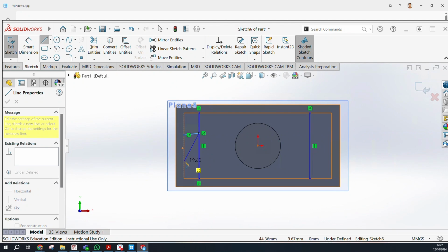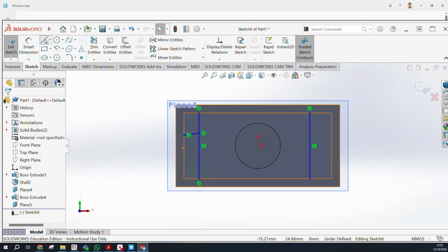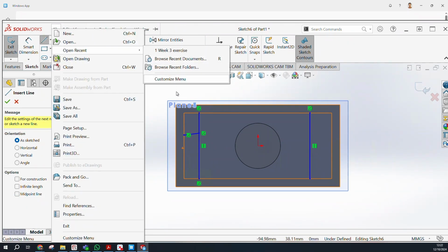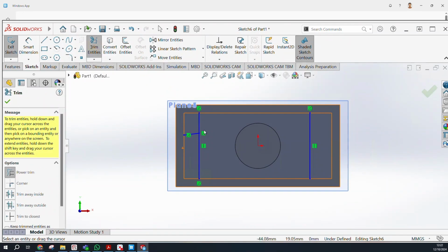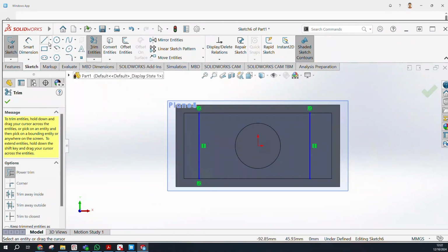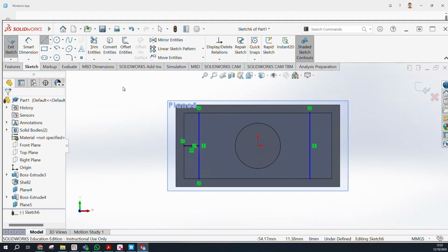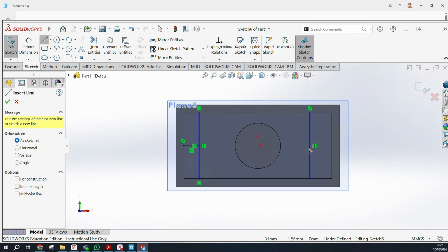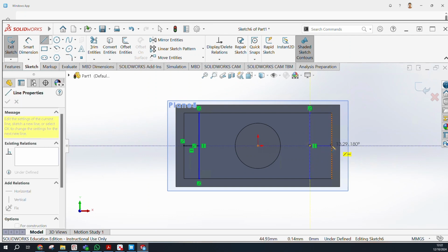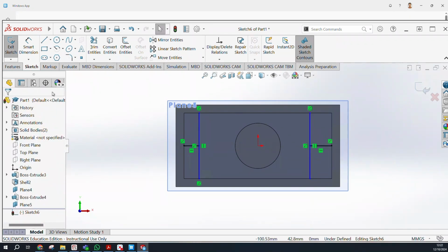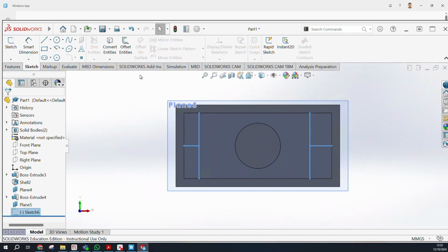And delete it. You hit sketch, and then you select rib.